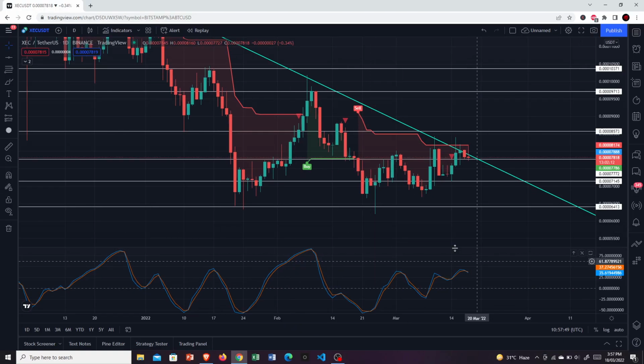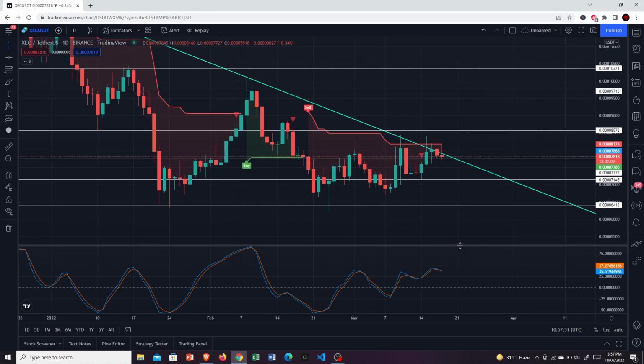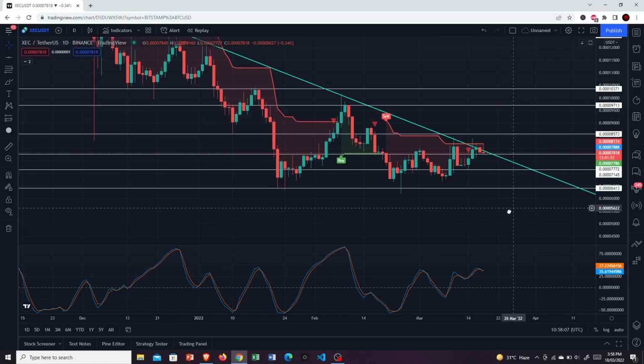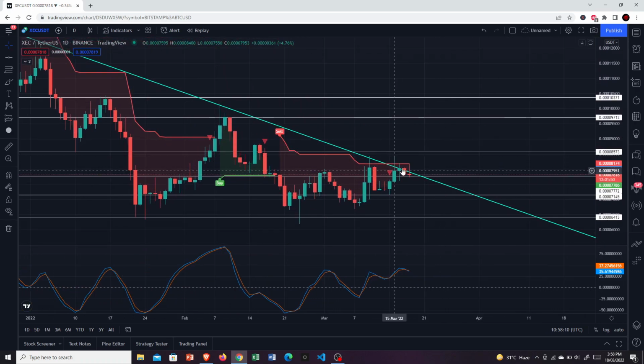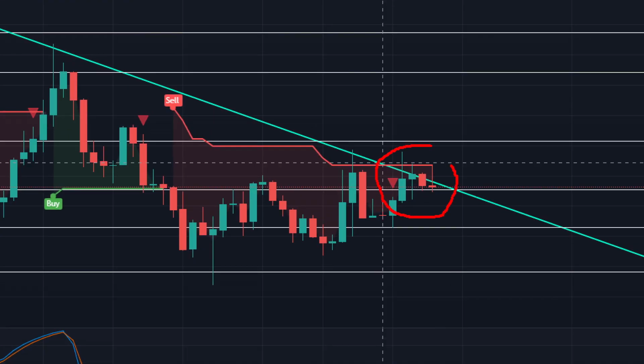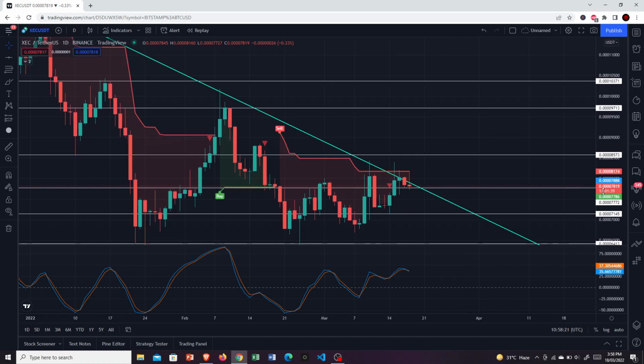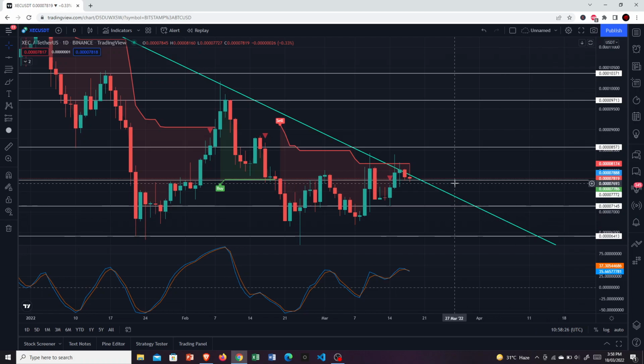So TSI MACD is a very good indicator, but I will not share my settings right now, since I want you guys to learn simple analysis first. So I am more inclined to the downside right now because BTC dominance and BTC don't look that great, and the volume on XEC is not looking that great. So let's see how everything goes, guys. And if you guys are planning to enter into XEC, then make sure to enter at these prices which I have mentioned.